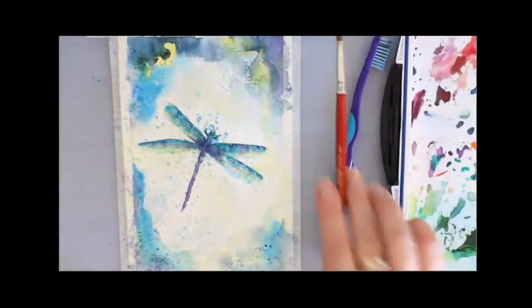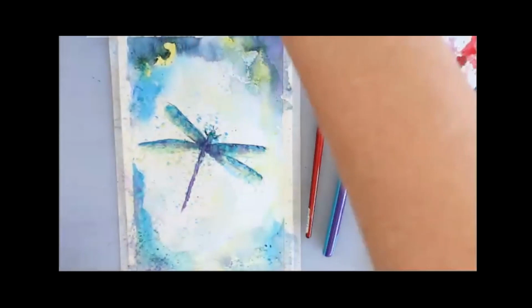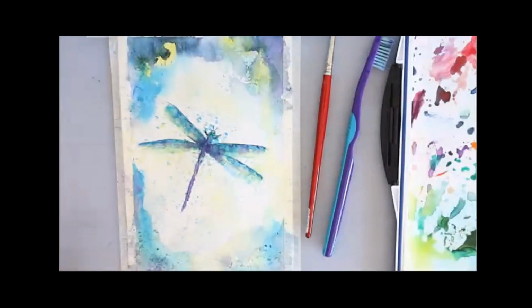What do you want to do? It's green. So, went a lot faster. Okay, I'm going to go ahead and dry this.